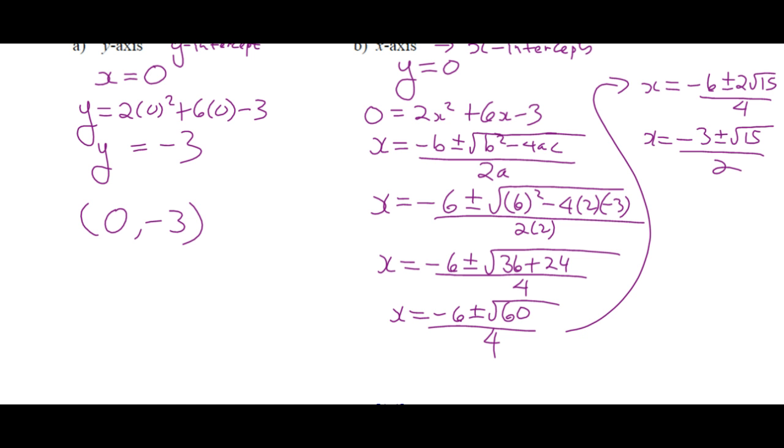And what are the coordinates? So what are those? Those are the axes, right? Now we take them one at a time. So we take those guys one at a time, make coordinates out of them. So x is, right, there are two possible values for x. There are two x-intercepts. Okay, and they are (-3 plus root 15) over 2, comma 0, and (-3 minus root 15) over 2, comma 0.